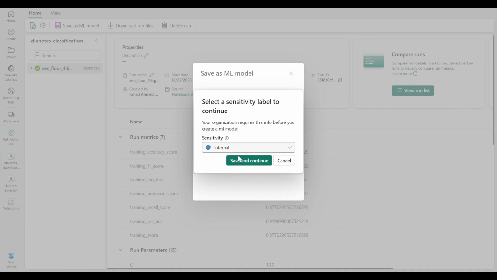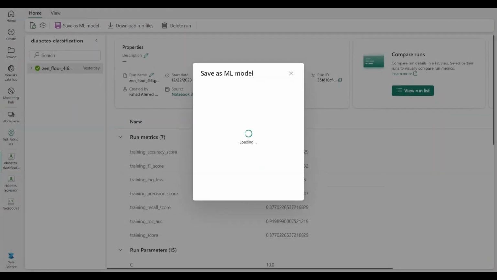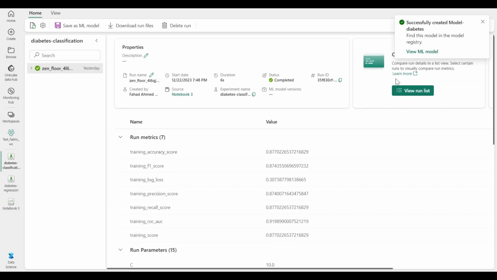It will always ask for the sensitivity label. We just save as a model, and it will take some time to load. Once we have the model created or saved, it will have a notification that says we can view the model.